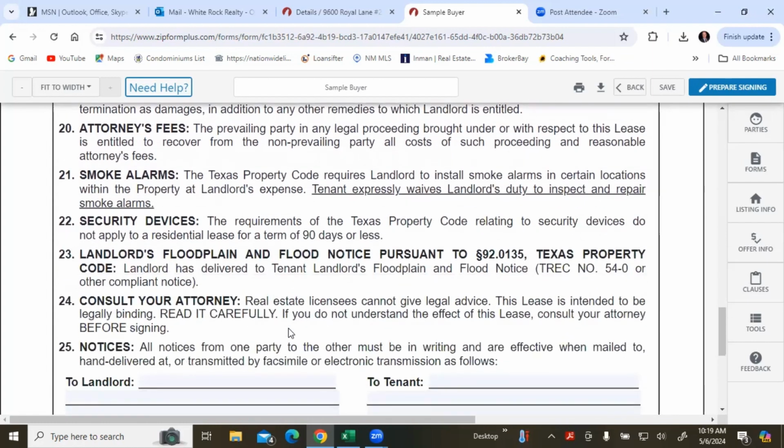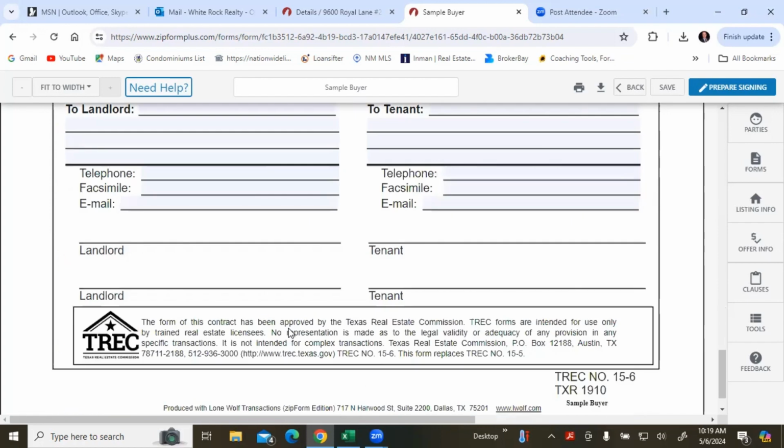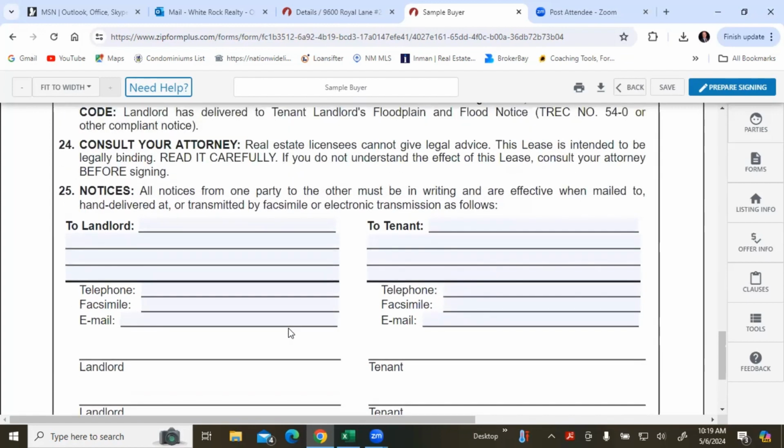All right. So it goes on to address other various things, and you can read this for yourself, but I've kind of covered the big points. Okay, so we don't sign this. It's the landlord and the tenant. So the landlord is going to become the new owner, which is your buyer, and the tenant is going to become the old seller, or the person conveying the property to your new buyer.